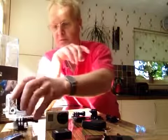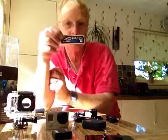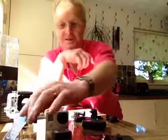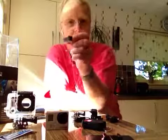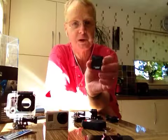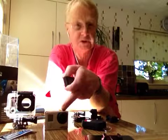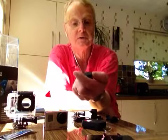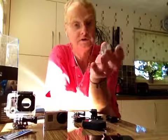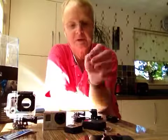So that's most of the stuff, and as Dean said, loads of GoPro labels. Yeah, loads of sticky labels. Now, what this gentleman also gave me was a Wasabi spare battery. This is a bigger capacity. I think the one that comes standard is 1050 milliamp hours, and this one is 1250, so slightly bigger capacity.